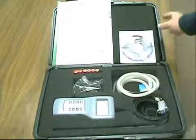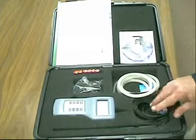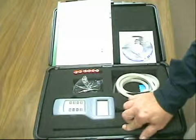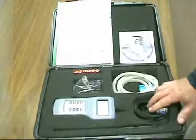The standard kit includes a hard carry case, user manual, RS-232 PC cable, Windows software, batteries, AC adapter, meter, and probe. If the pressure option is chosen, tubing will be included as well.